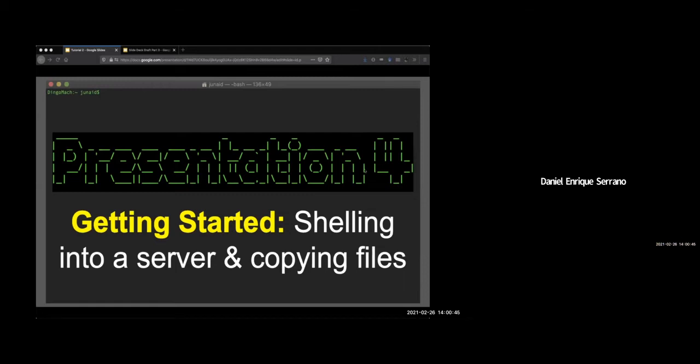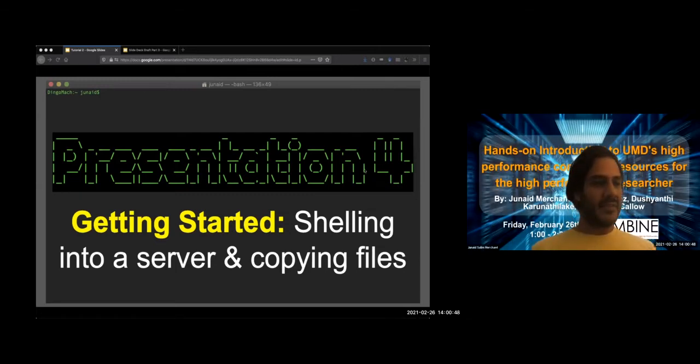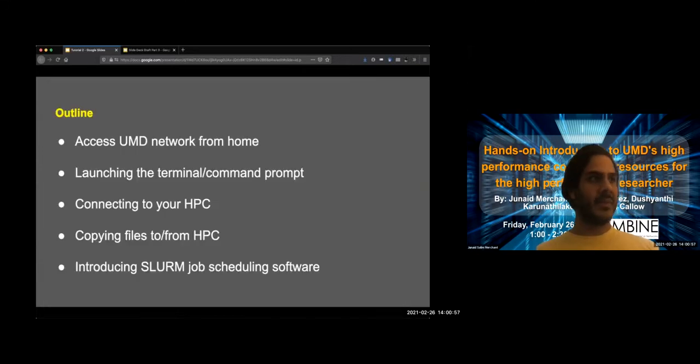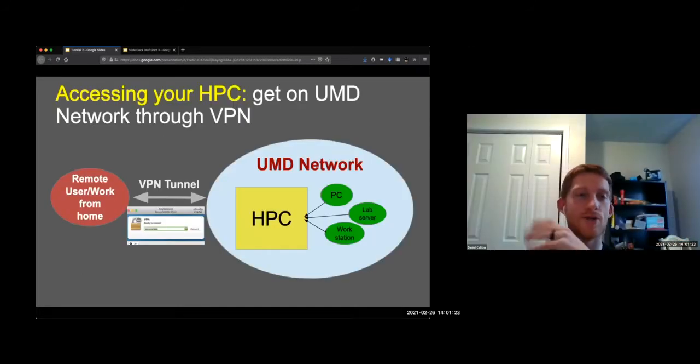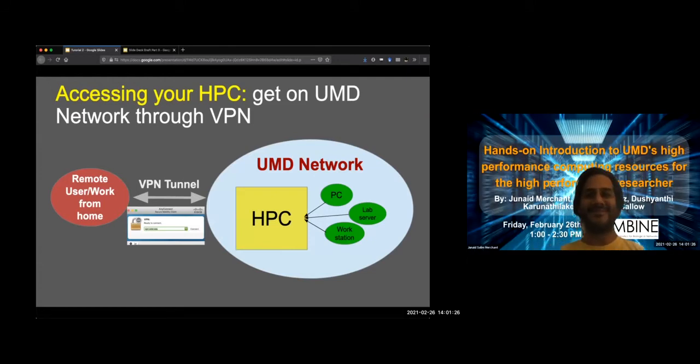Trying to do it in half an hour. So just for anybody that has never used one, I want to give you a little bit of background, or a little bit of a tutorial, on how to get started using a supercomputing cluster. I'll just go over how to access the network, launching a terminal, connecting to the computing cluster, and copying files. And then I'm just going to do 2 back-to-back presentations. If you have questions, if you don't mind just throwing them in the chat for right now, I'll try to get to them during the little break in between because we're a little tight on time. We can also try to respond to them in the chat. Yeah, exactly. Feel free to submit stuff.